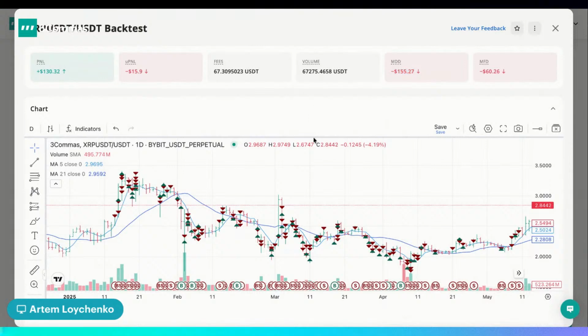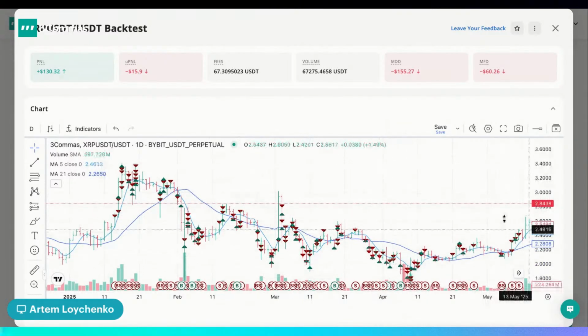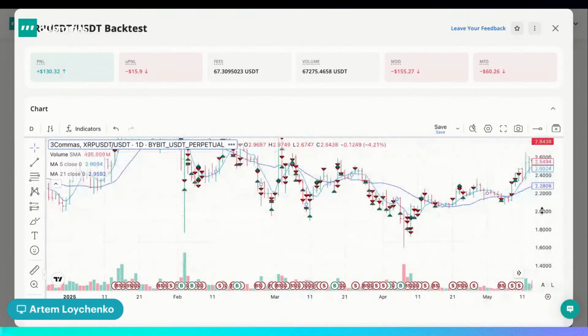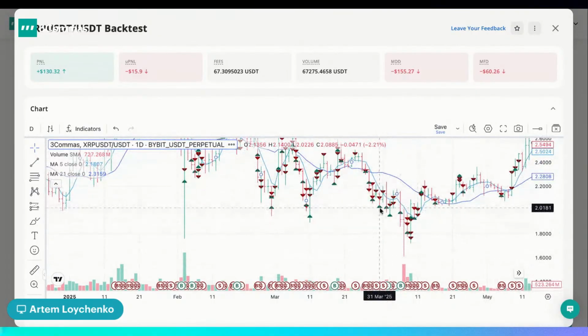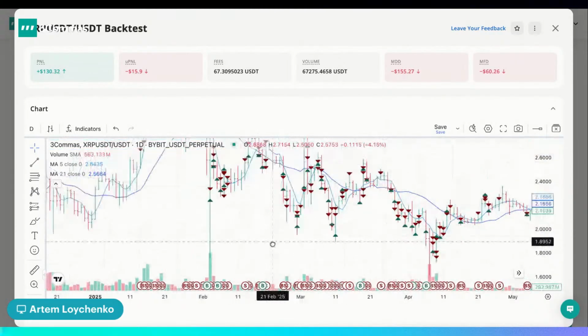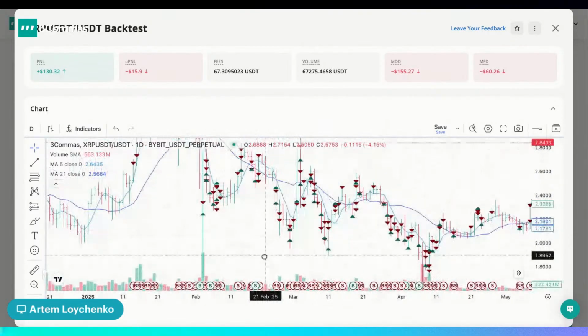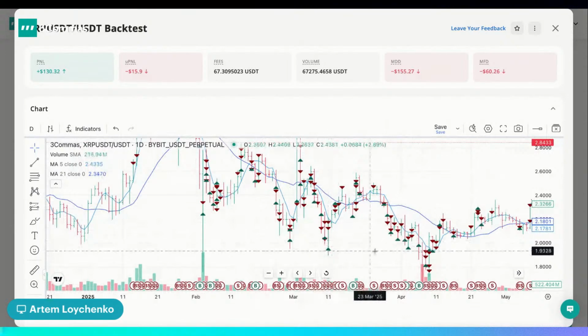We're still positive after the period, and this is because of two things. First, I can see that we had pretty decent take profits, especially when the candles were not so big. Yeah, I can see this. There's a pretty good take profit that you have chosen: 4% for XRP. It seems nice. I can see most of the candles reaching it. I like it.